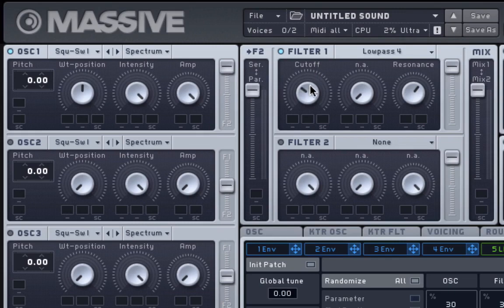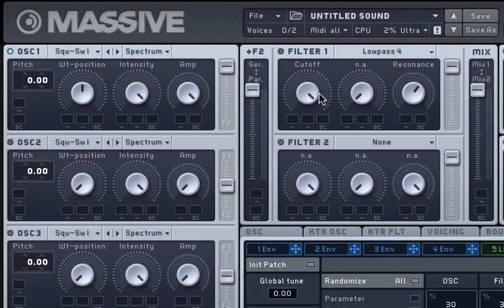you'll start to hear a dull sound. Some of the mid-range frequencies are coming through now. And then when I raise it all the way to the top, it sounds about normal, like it would if there was no filter applied at all. You can hear the difference there when I activate and deactivate this filter.